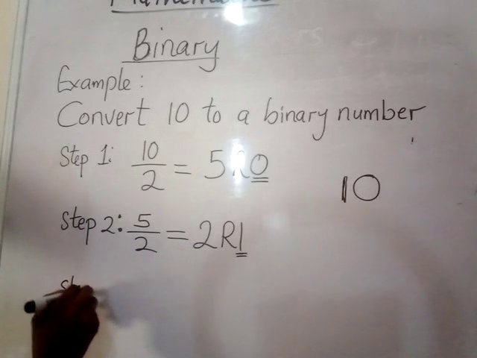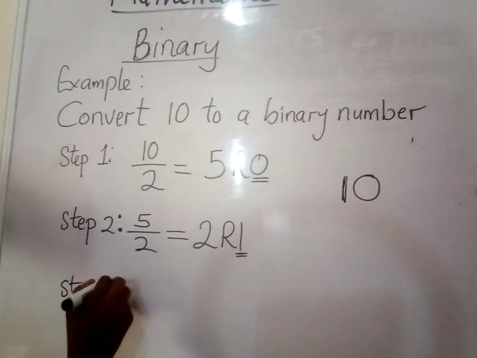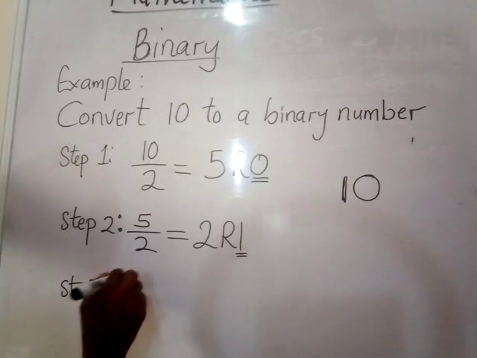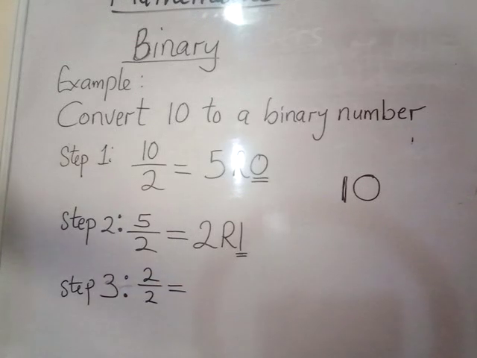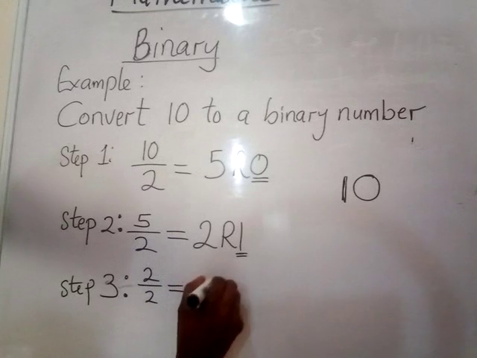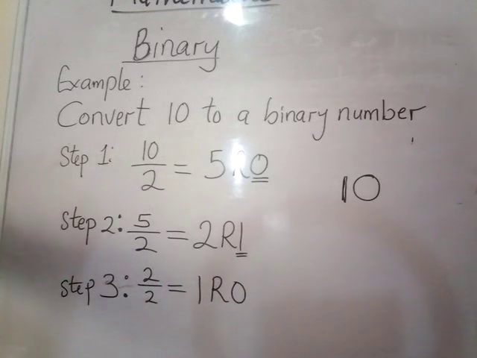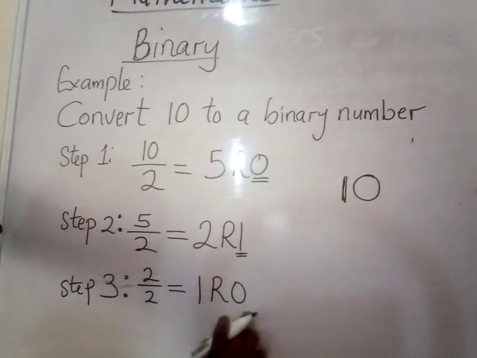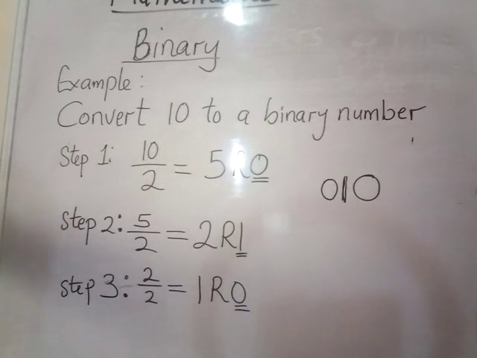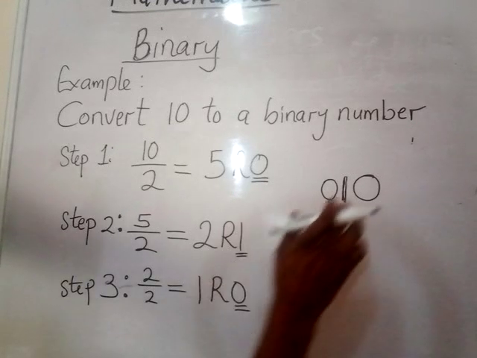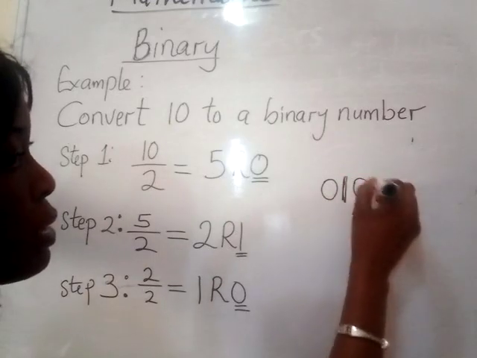So at step 3 here, we have 2 divided by 2. And we know that 2 divided by 2 is 1 and there is no remainder. Remember, when 2 divides an even number, there's usually no remainder. 2 is an even number and it's dividing itself. So this is what we have. So this 0, again, you write it to the left of the existing digits.